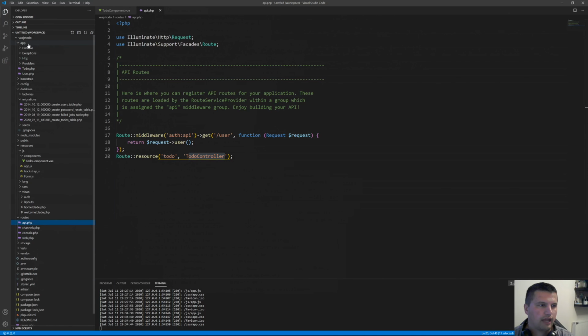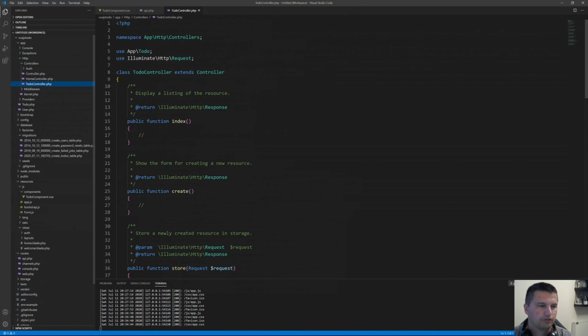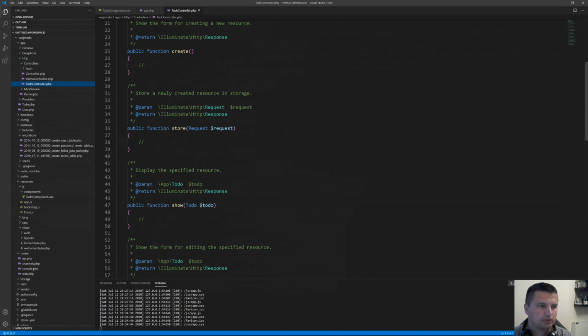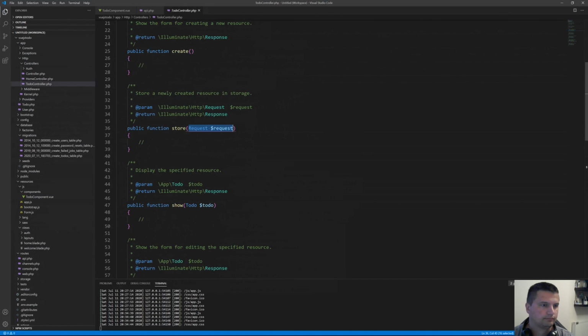So let's go to the app folder, HTTP controllers, and here we can find to-do controller, and this post request will hit this store method, and we are accepting the request. The request will be this data. Okay, so what we want to do, we want to create a new to-do in our database.